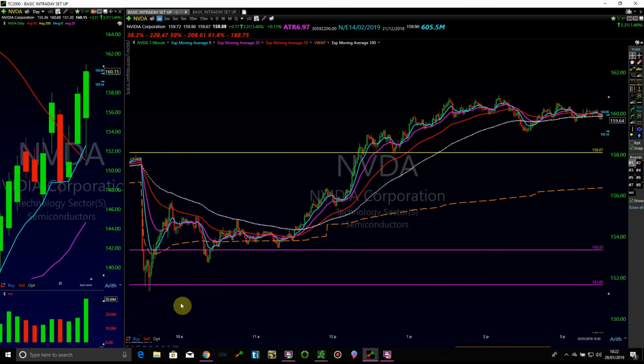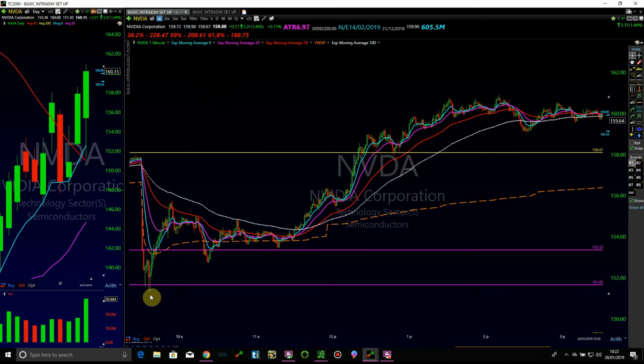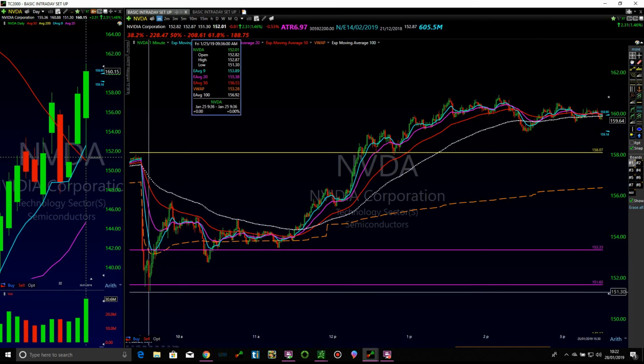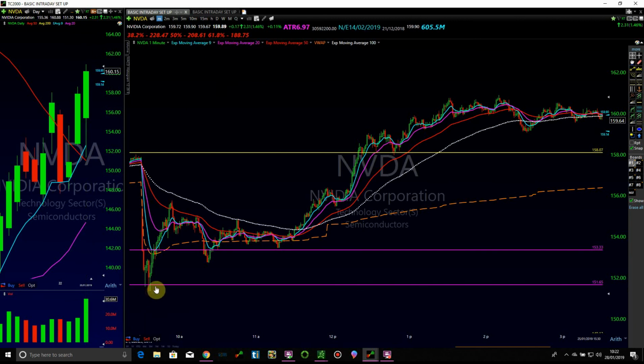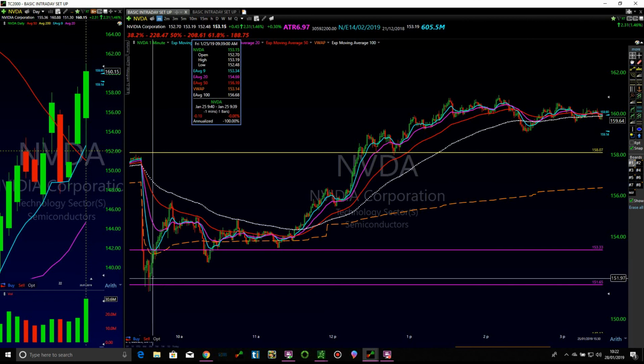I hope that you guys are picking up on this: when something comes down into a whole number like 152, you can't expect it to hold 152. These wicks are going to come down quite big. You're looking for the candle bodies. That's what we're looking for. Ignore the wicks, they really mean nothing. The fact they get sucked up is the candle bodies we're looking for, and the candle bodies on the whole hold 152. For me, that was a real clue as to what's going on.